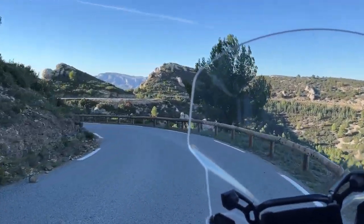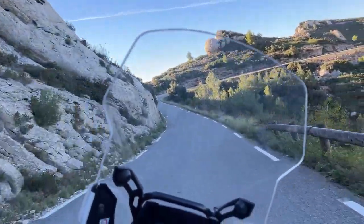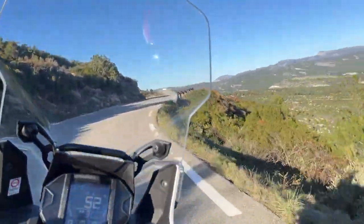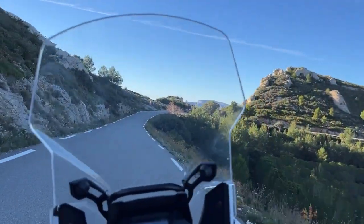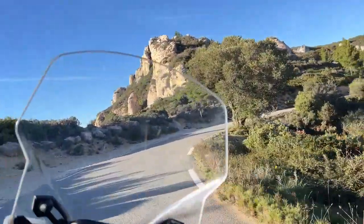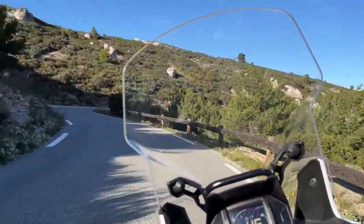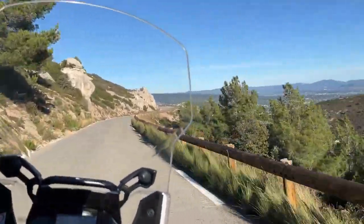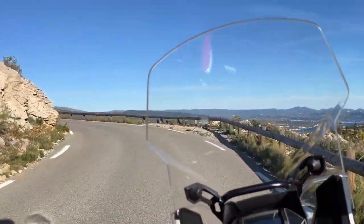The Gorge du Verdon, which many of you may know, I did again after many years. The beauty of driving end of November is that you can enjoy these places without a lot of traffic, without a lot of tourists — basically more or less alone. When you know southern France in the summer, that's not enjoyable anymore: heat, cars, traffic jams, and on these small roads traffic jams can be a real showstopper for motorcycles too.